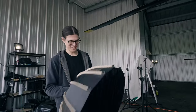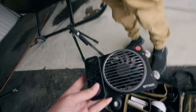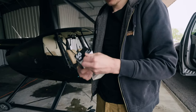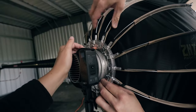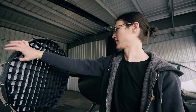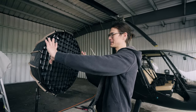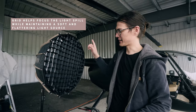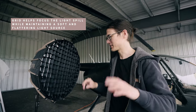The G60s are 60-watt lights and the X100 is a 100-watt light. We're going to use the X100 as our key light because it's more powerful, and then we'll use the G60s as kickers or accent lighting. I like the softbox — it's compact but still has a fairly sizable footprint, and it comes with a grid. So you get a nice soft light, but the grid keeps it more directional so it's not spilling over everything. It's controllable.